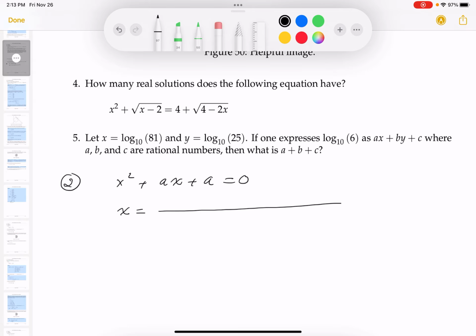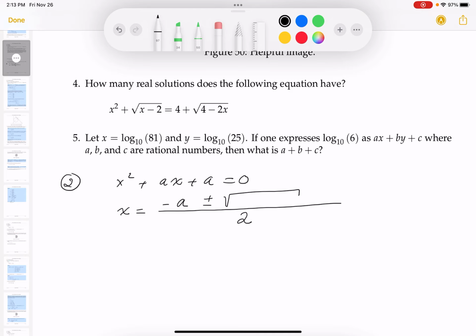And let's take a look at that. By the way, I know my problem is to find out what the A is, but this is getting a little bit confusing, right? So let me just start off with the bottom, which would be twice the coefficient of x squared. And then the first term on top would be the opposite of the coefficient on x, which would be minus A, plus or minus.